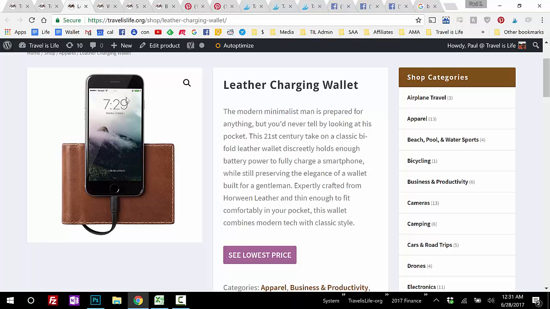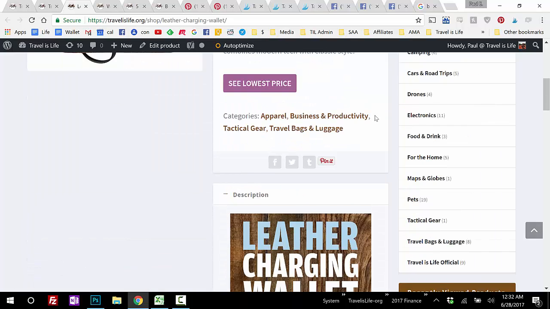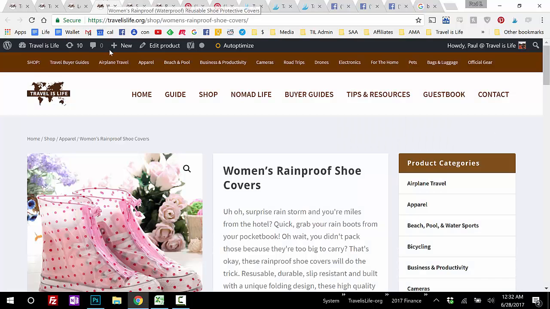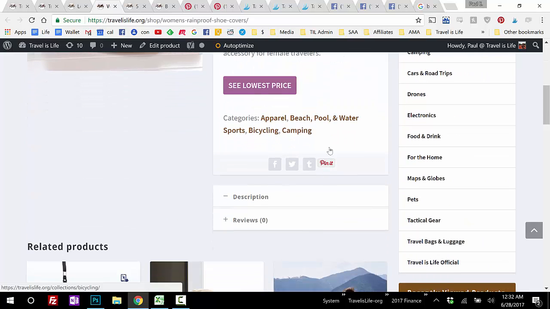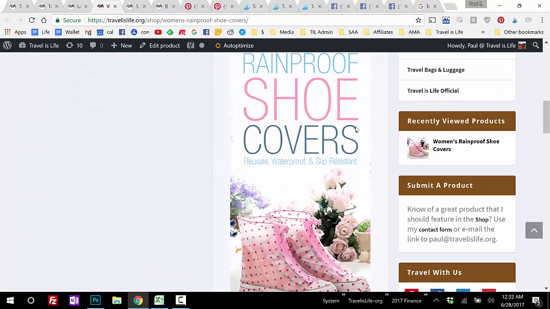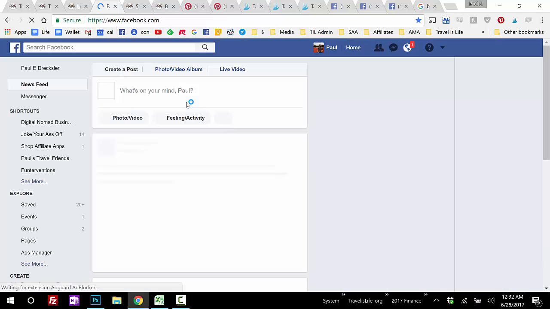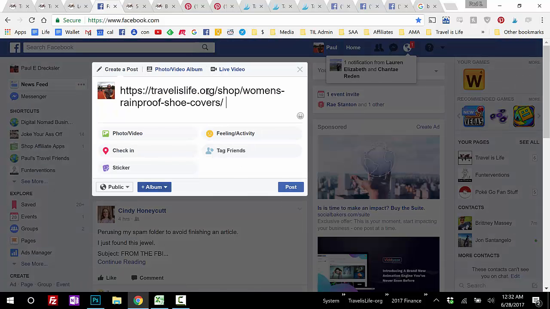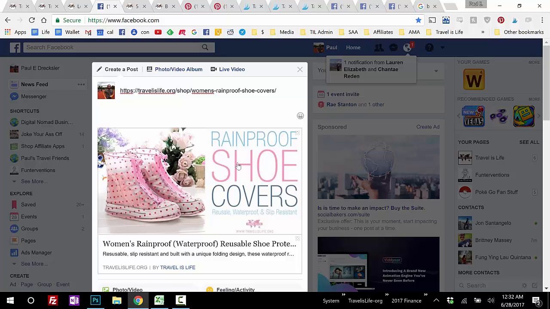You can see I've got one image that goes on the shop, and then hidden over here in the description is my Pinterest image if someone was to pin that. Another example, image, and then Pinterest. I've also got one other that you can't see, which is a hidden image for Facebook. I'll actually show you real quick what pops up. Okay, and you can see this third image right here that I make specifically for Facebook and Twitter when people share socially.